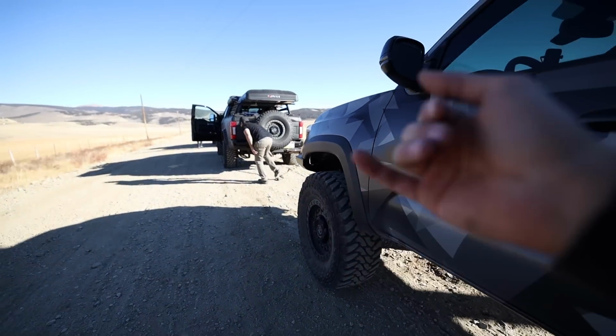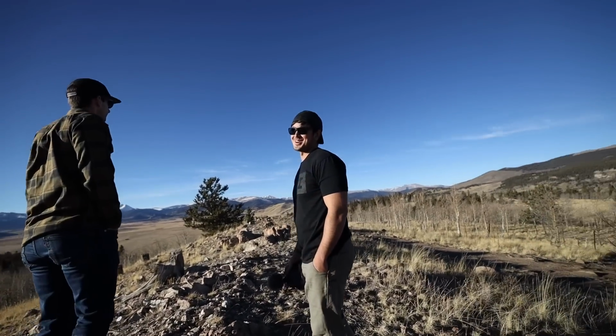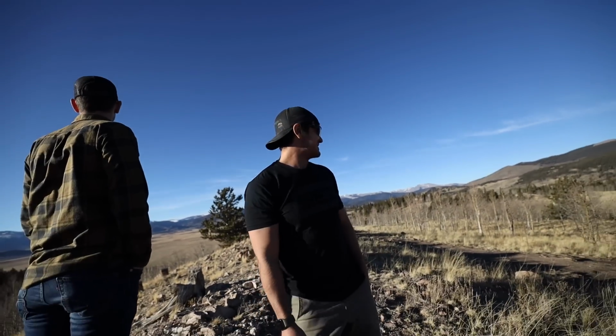All right, guys, we are currently searching for a camp spot. Softening up the DSC controllers on there, great idea. It's a lot faster than airing down, and it made the ride pretty good. Came across the washboard at about like 40, 45 miles an hour, and it just kind of hops right over it. How was your cushy ride, Mike? It's so smooth. It looks like a cloud when you're hitting stuff.